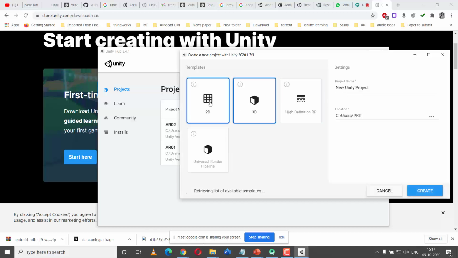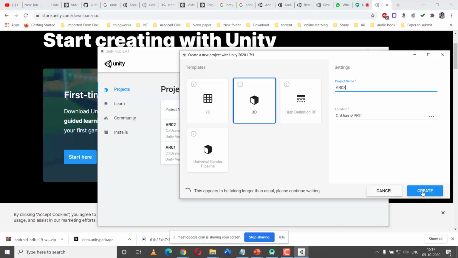Now here there are different templates: 2D, 3D, high definition, rapid prototyping, etc. You are going to select the 3D template. Just click on 3D, and whatever name you want to give, add your name over here, that is the project name. Now I am going to give it the name AR project 03. The location you can set or keep as default.